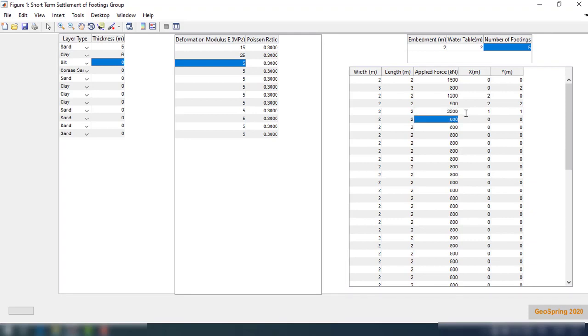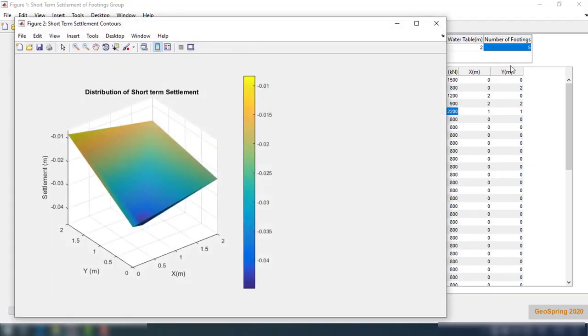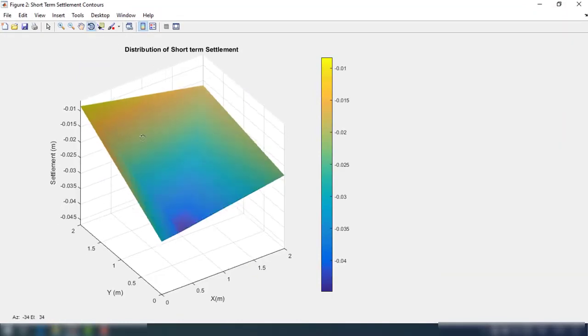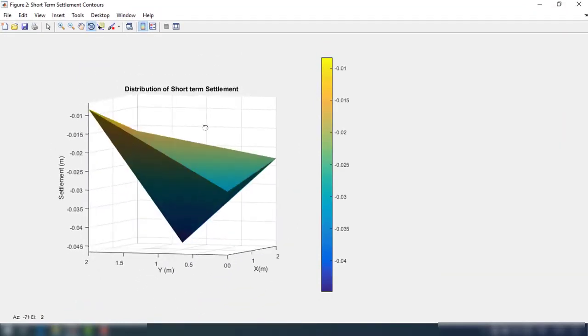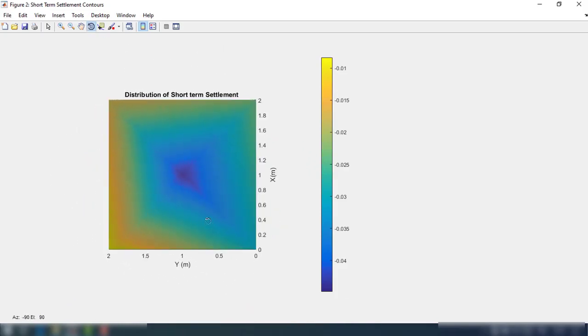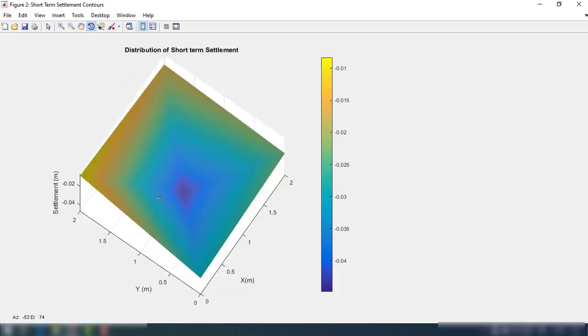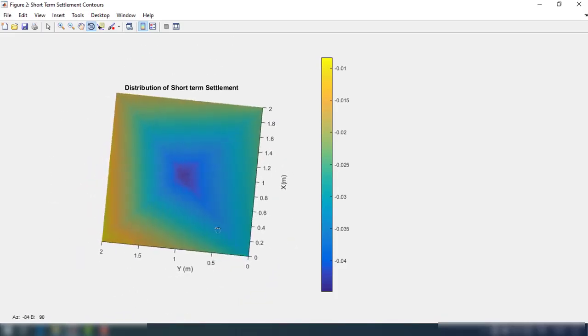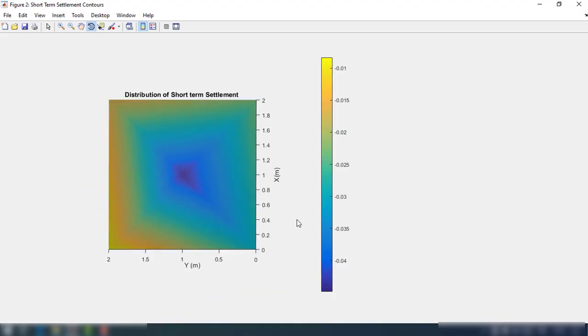And here we'll have the 3D plot. Okay, here the most loaded area is the most loaded footing. It's at 1, 1. So here you have the 2D distribution. Okay, so actually this is the behavior of a 5-footing group. This will be useful for you when you, for example, study the behavior of a set of footings pertaining to a building built on isolated footings connected by beams. Okay, so it will be interesting to see the distribution of the short-term settlement beneath the foundation of the building.